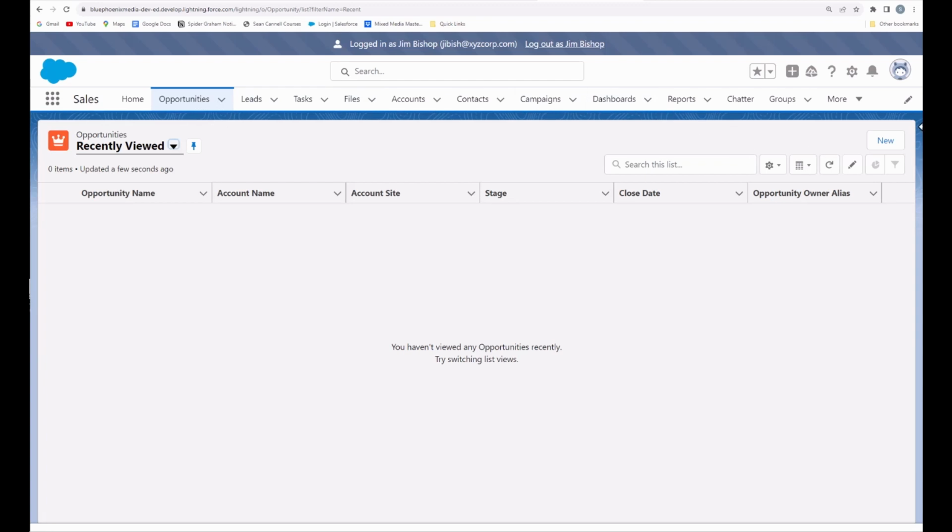Now there may be things in here that frankly, I don't want Jim to see. So in a future lesson, we're going to talk about how we can come in here and embellish what this user can see, or more importantly, sometimes what they cannot see through the creation of brand new profiles. That's something we'll do in the future, but for right now, that covers what we really need to talk about from the fundamentals of creating a new user.